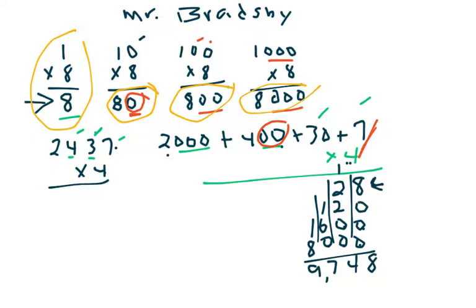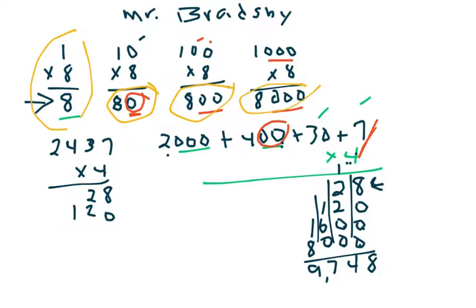Okay? I hope that helps you to see that as we move up in our multiplication, we go to the tens, which would have 1 zero, to the hundreds, which would have 2 zeros, and the thousands, which would have 3 zeros. Let's try and do that, thinking about it in our regular multiplication problem. Okay, so one thing, 4 times 7, the ones place is 28, just like we said over here. Now we're going to multiply by 10, so I can put down a zero. 4 times 3 is 12, okay? So 120.